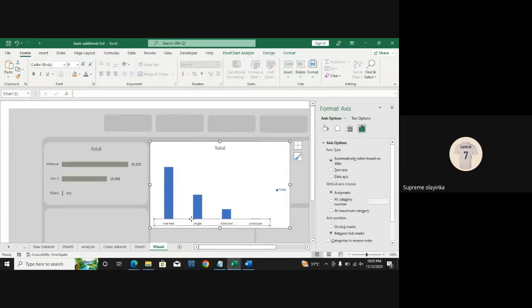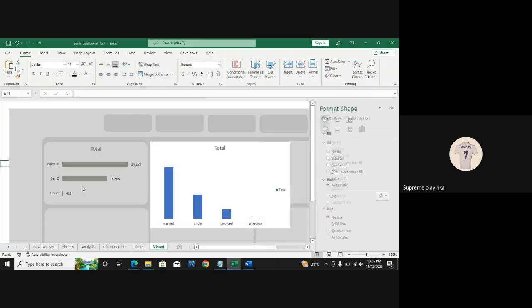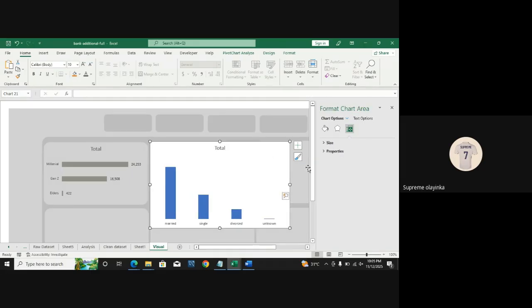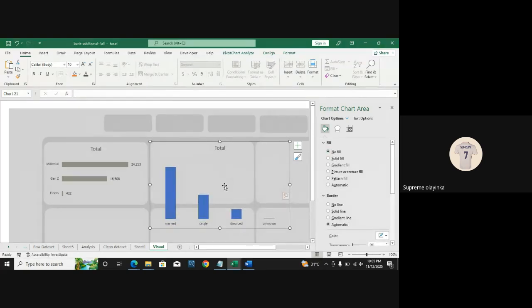So you just want to click on that, then do this color, click on no line. If you click out now, can you see that blue line has disappeared? So this total, you don't need it, so you delete it. So let's click on the box, click on the view. We don't need the fill. Can you see it's now assuming the background of the preformed background for it. So let's just resize this.